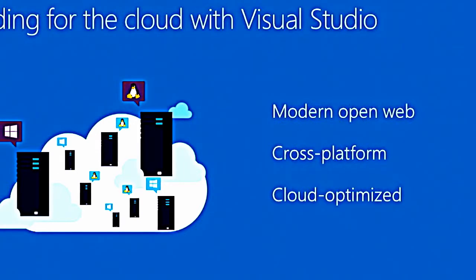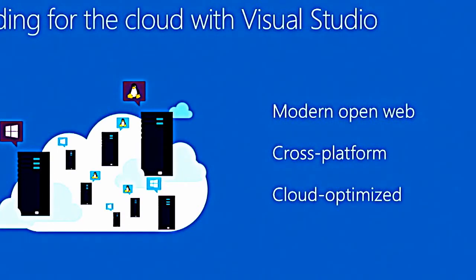We do enable you to use any modern open web frameworks that you are excited about using. As I mentioned before, we know that you want the choice of deciding what platform you want to run your application on. As you know, Azure supports both Windows Server and Linux as first-class citizens. Now, if you're thinking about targeting Docker, we enable you from within Visual Studio to debug and deploy to a container running either on Windows or on Linux.